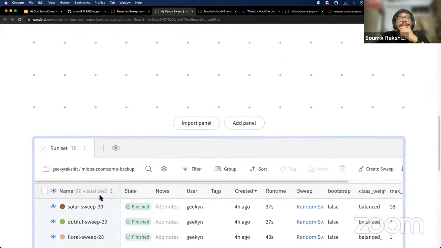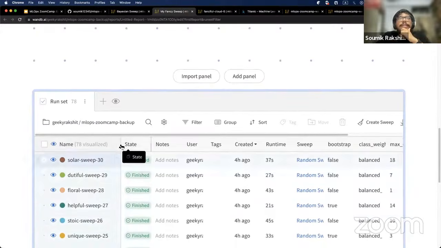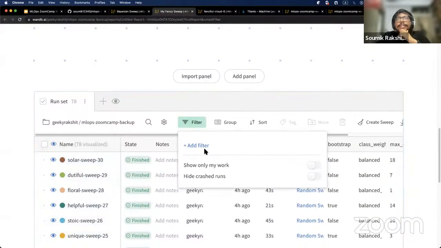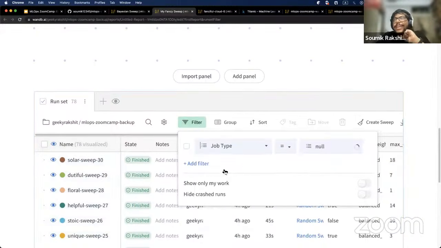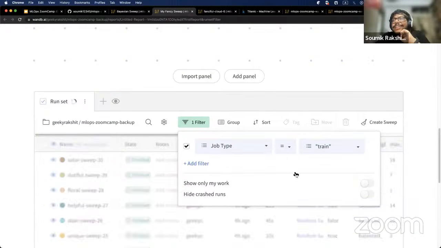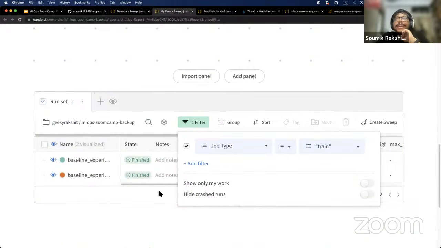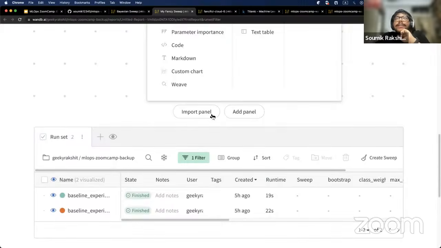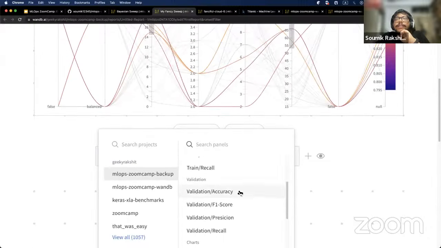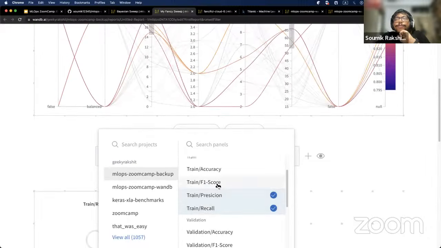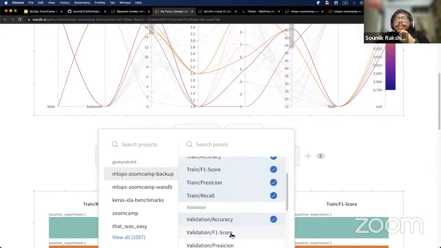I want to add a different set of experiments. So let's say I set a filter here. Again, you will see why setting job type can help us a lot. If I set here train, I can import everything. So I can import all these charts here. I can import all the validation charts here.